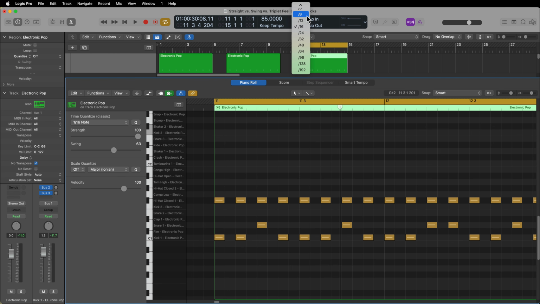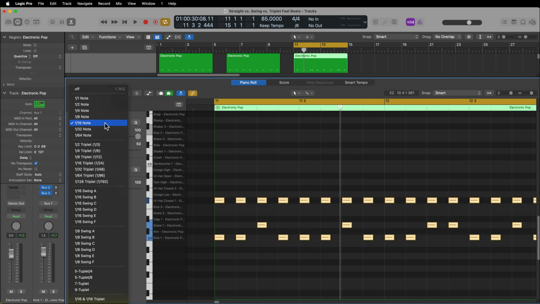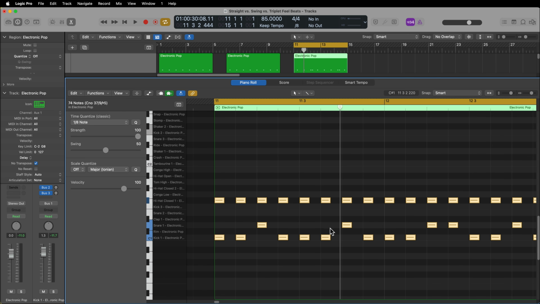I'm going to go ahead and just change this to an 8th note grid, just so you can see the 8th notes. And again, if I select all of these notes, I'm going to set the swing back to 50 to start. If I select all of the notes, quantize to an 8th note, nothing's going to change because it's already quantized. But as I pull the swing over to the right, you'll see every other 8th note gets shifted over and gets pushed off of the grid. It gets offset from the grid.